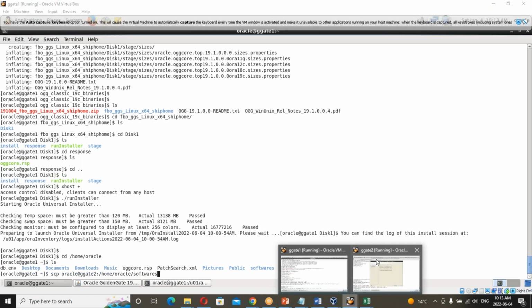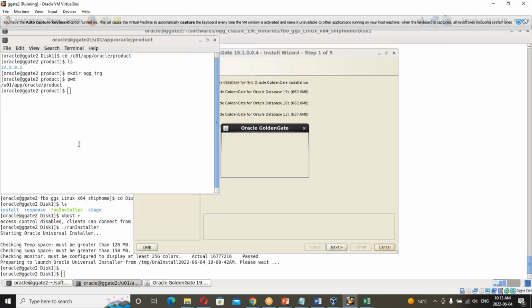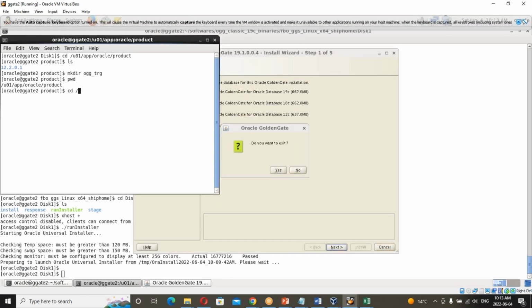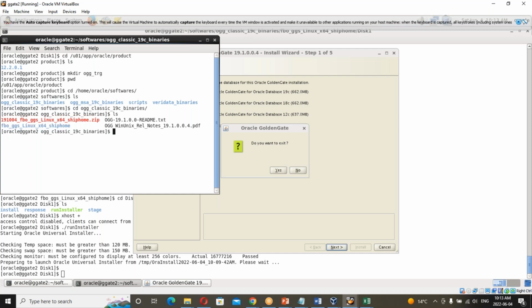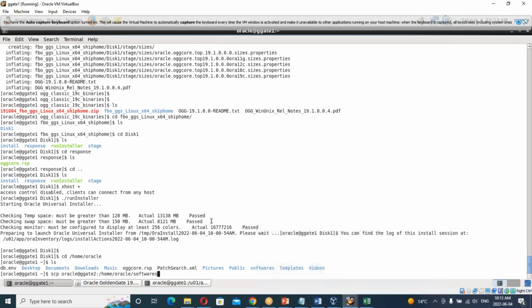I'll put it in this location: cd /home/oracle/software, cd ogg_classic, ls, Disk1. I'll put the file at this location, copy, and edit it accordingly.